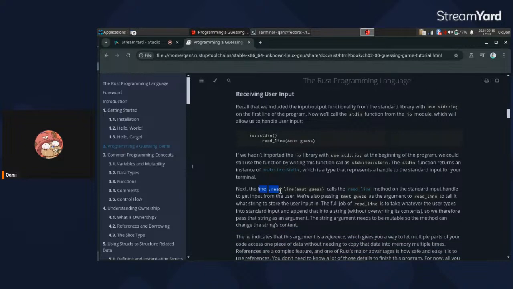Alright, the next line, read_line(&mut guess), calls the read_line method on the standard input handle to get input from the user.